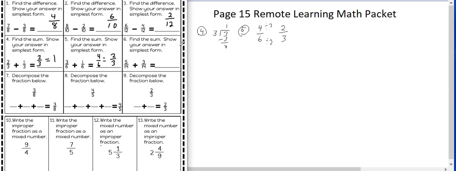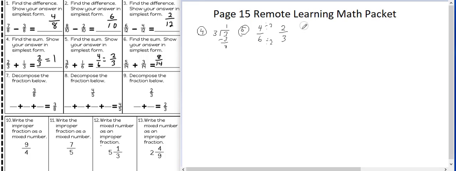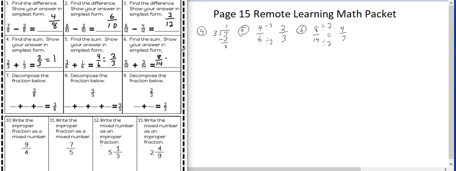And here, 5/14 plus 3/14. 5 plus 3 equals 8. 14th. Denominator stays the same. All right. And I have to simplify. So I have 8/14. All right. Again, they're both even numbers, so I'm just going to start off with dividing by 2. See where that gets me. 8 divided by 2 is 4. 14 divided by 2 is 7. 7 is a prime number, so I know it's simplified as far as it can go. Same with 3. So 4/7 is it in simplest form.